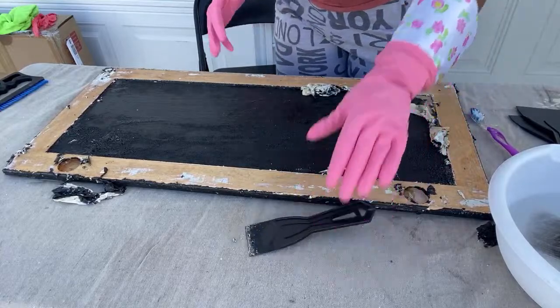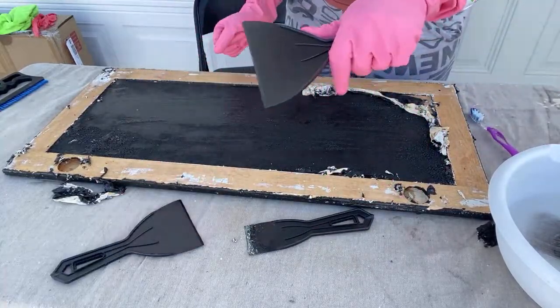Look at this. Now here's that one. Now this is what I'm gonna do. I'm gonna take the bigger tool.